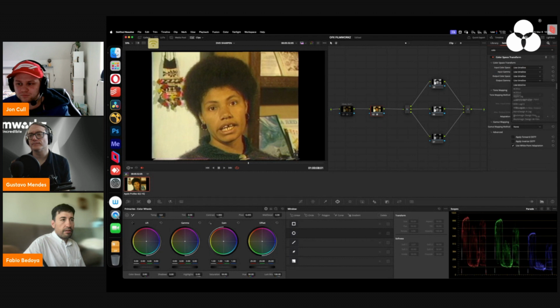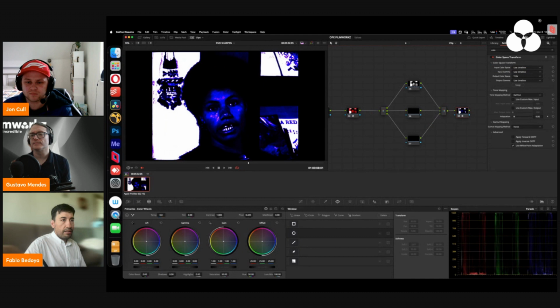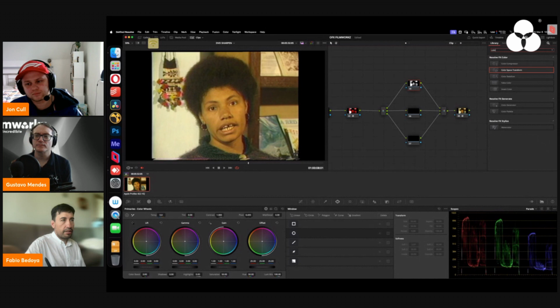Input color space YUV. Okay. What people usually do here is use this type of separation so they can separate the luma, the Y, from the CB and the CR, and only sharpen the luma. This is a common practice, not only in Resolve, but in Nuke as well, and I think most packages.